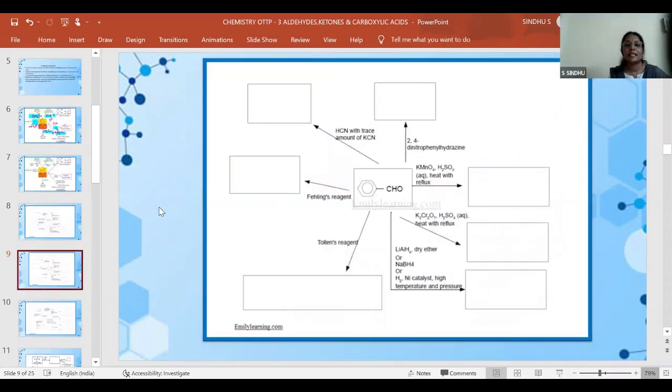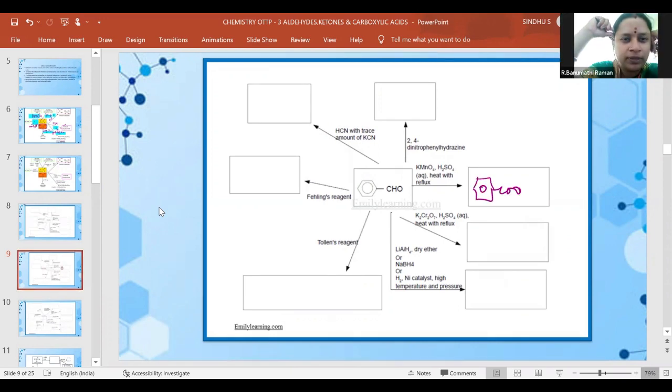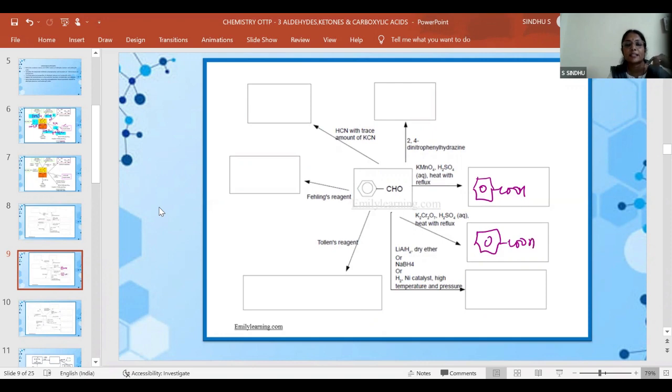Okay, let us take this. Again, it's similar. Benzaldehyde, an aromatic aldehyde, is taken, and almost all are similar. Here, products are not given, reagents are given. Yes, ma'am, KMnO4 H2SO4 is for benzoic acid. On the right side, KMnO4 H2SO4 will give benzoic acid, right? Next one also the same, yes. Both are strong oxidizing agents, right? Yes. Reductions next.